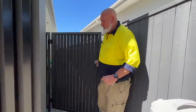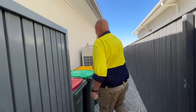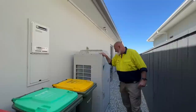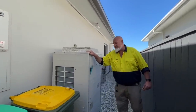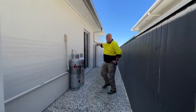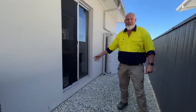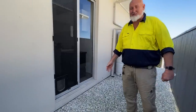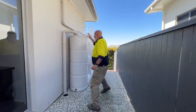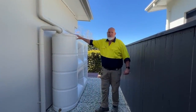The backyard is also fully secure so if you've got pets they won't be able to escape. You've got a gas hot water system, Daikin air conditioning system. Your clothesline's here — you've got your laundry door just here so access to the clothesline is really simple, and a pet door. If you've got a little dog or cat and you want them to come inside the house, this is what you need. We've also installed a slimline water tank so you've got rainwater as well.